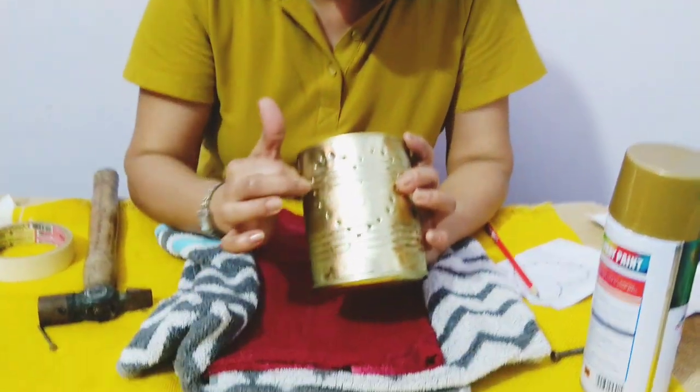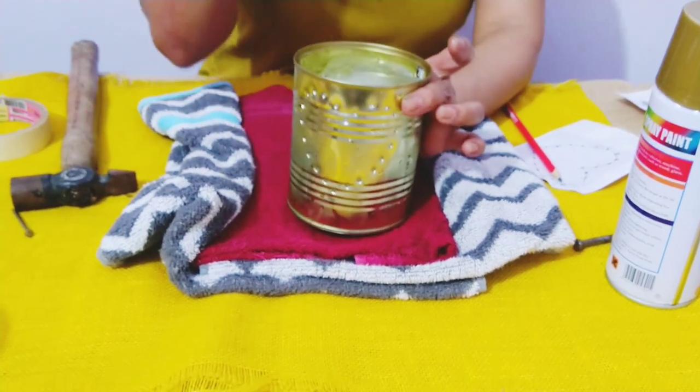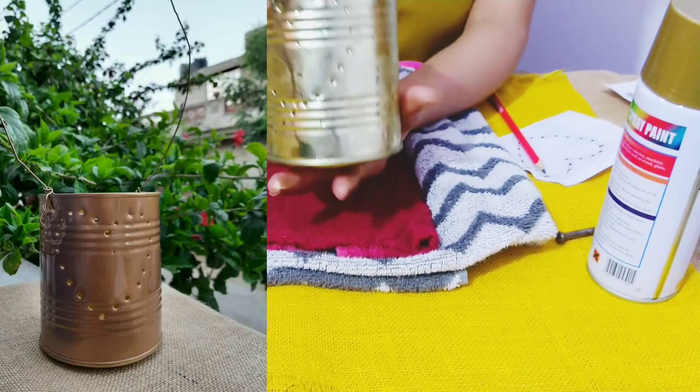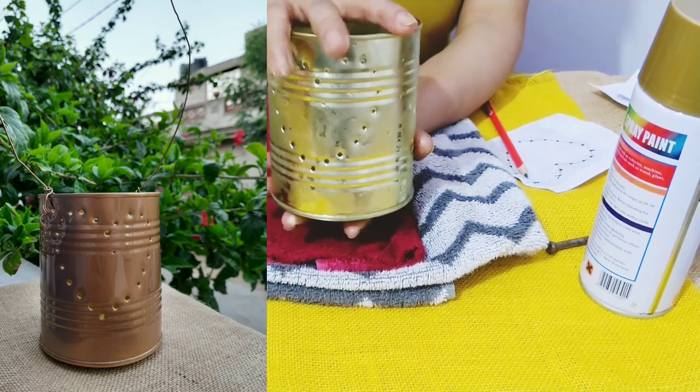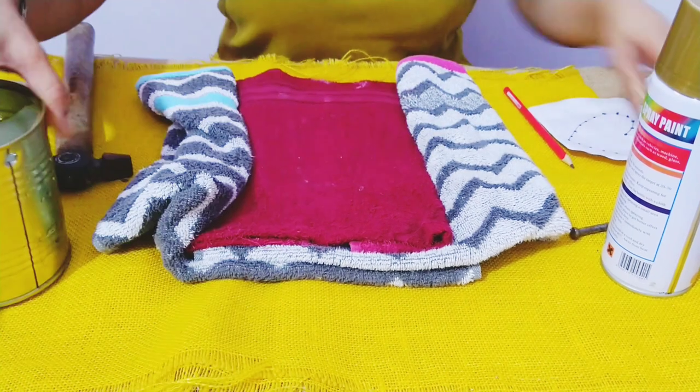I will spray paint this, put in a binding wire, put in a candle, and put a picture up. So this is how you can make a lantern from an empty tin can. I'll give you the link for the download and for the printout.